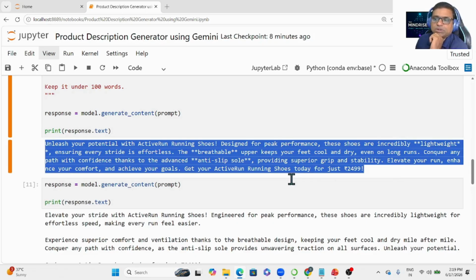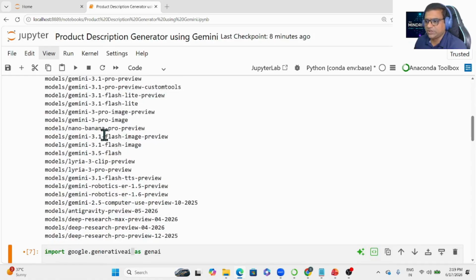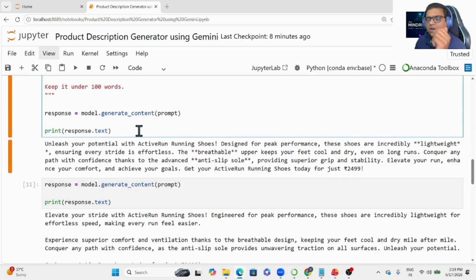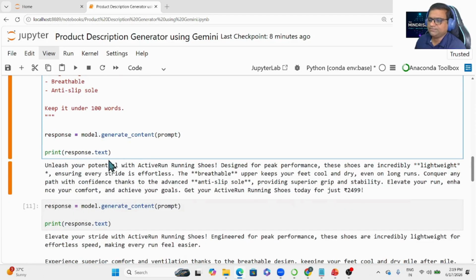This is the output. You can type it in ChatGPT also, but if you want to do the same for your 10,000 products, you can simply create this as an application. Whatever application you have, web based or anything, you can put this sort of simple code. It will randomly pick a name, take a brief about that, and give the description.